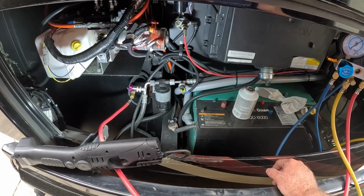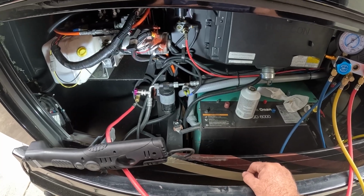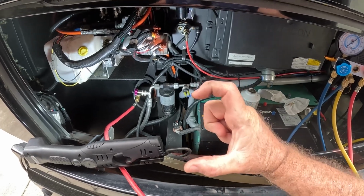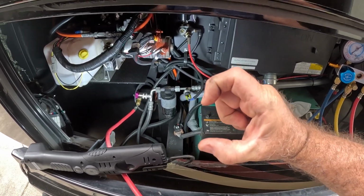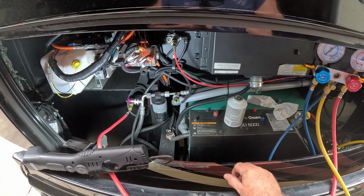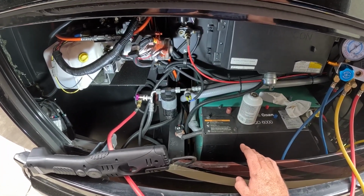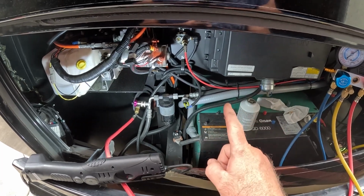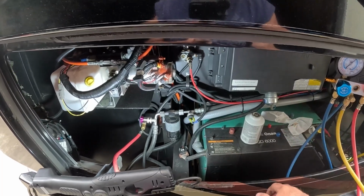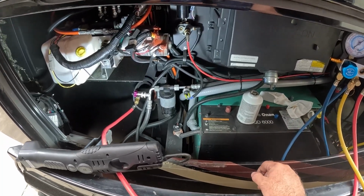So I went over there, and I'm up underneath the motorhome back there in the back. And I look around where the air conditioning compressor is. And I looked at the air conditioning compressor, and there was a hole in it about that big. Literally. And you could see the guts of the inside of the compressor. So luckily it did not lock up the serpentine belt clutch, or the pulley clutch on it. So cranked the motorhome back up, went back there in the back, and it was spinning freely. And so I told them, I said, well, we'll continue on to Charleston, and we just ain't gonna have no air conditioning.